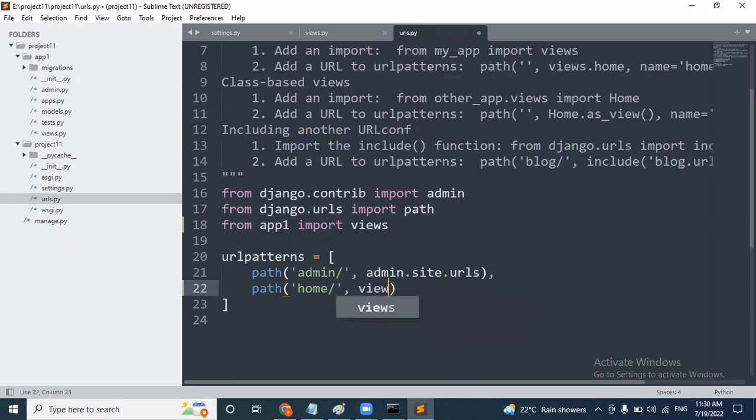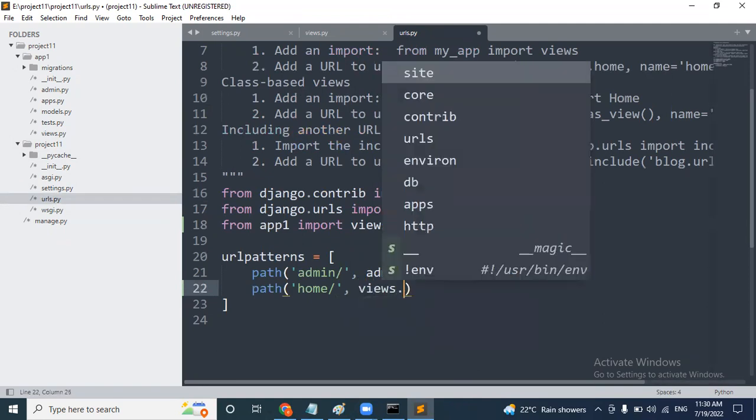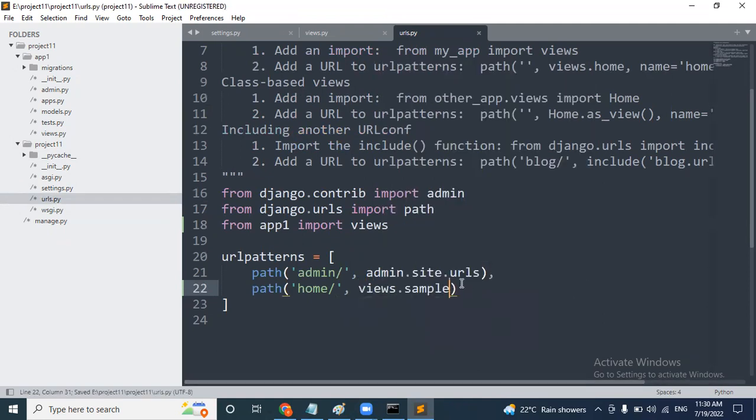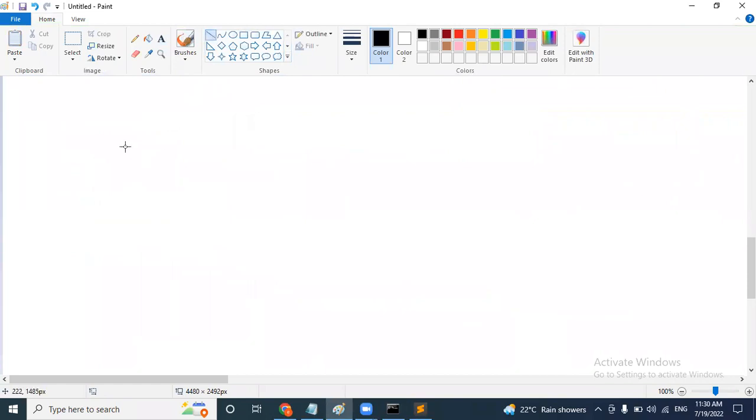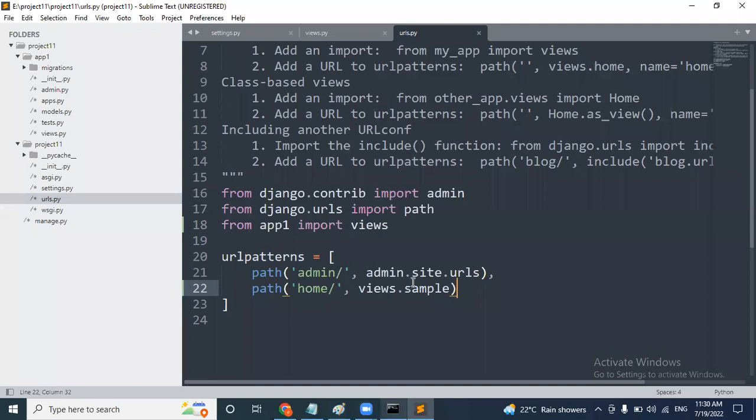Where is it located? The views file. Inside the views file, what is your view name? Sample. Now observe one thing. Here the visitor is going to enter the sample home URL. It is going to connect with the views file. In the views file we have the sample view having some message, so that it will display. So just observe here, the URL is also ready.